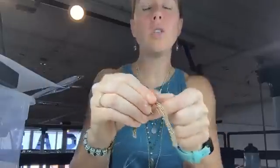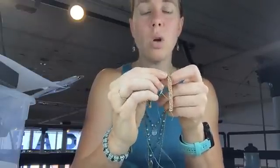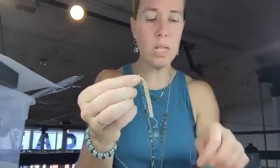Now, is there going to be thread exposed? Yes, because you have the thread already there from the beads, and they may have been broken off, but they're still missing. So you have thread that was already there, and there's going to be no way to magically make the bead cover over that thread. So what I'm going to do is get my thread kind of in position where I'm ready to have my bead that has the peyote stitch there.